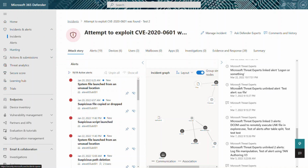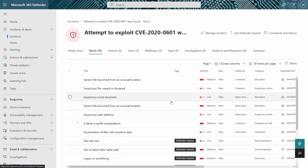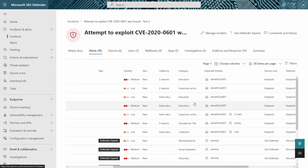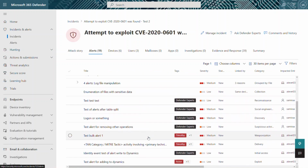They found additional evidence that needed to be part of it, which either created another alert or brought in some other alerts that they found, and then tagged that, after reviewing it, as a threat actor. Yeah, so they put a threat actor against it, and as we look into the alerts, you can see these top ones were all alerts generated by Defender for Endpoint. Actually, they're all endpoint alerts, but then you've got some specific alerts that are Defender for Experts.